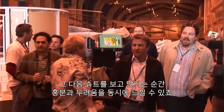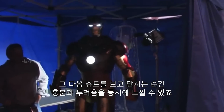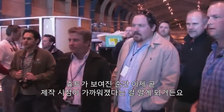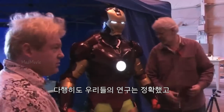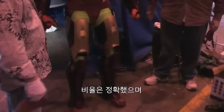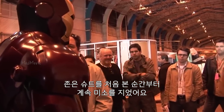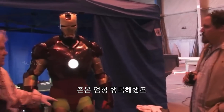And then you look at it and you touch it, and it's sort of half excitement and half fear because it's very real. And generally you're pretty close to production at that point when that suit's shown to you. So hopefully your research was right, and the proportions all line up, and the textures are good, and the colors, and all the decisions you made along the way make sense. When John first saw it, he was all smiles. I mean, he was really happy.